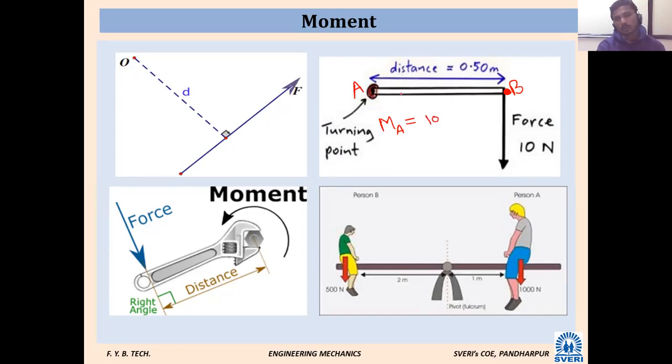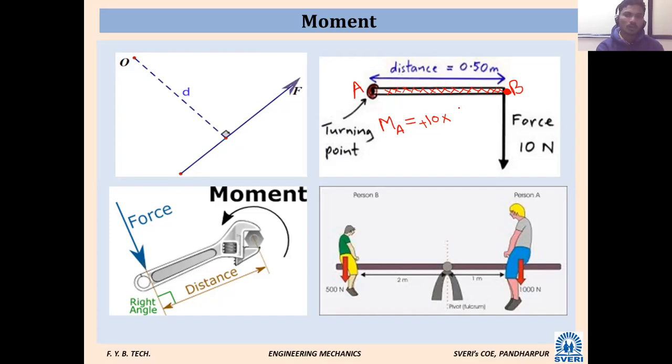How will this particular rod rotate once I apply the force at point B? Clockwise or anti-clockwise? हा rod कसा rotate होईल? Clockwise. Then for a clockwise moment, are we taking it as positive or negative? Positive. What will be the perpendicular or minimum distance? Minimum or perpendicular, same. Between the line of action of force and the point at which we want the moment.